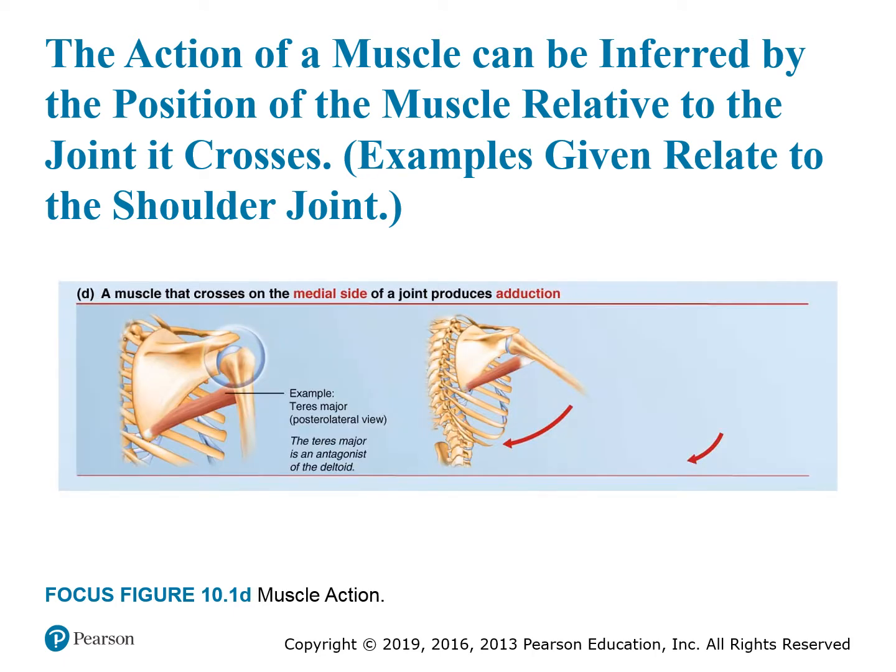Opposing the deltoid, you have the teres major, and it's connected to the inferior angle of the scapula posteriorly and the humerus anteriorly. And when this muscle contracts, that is, it shortens in this case, it actually pulls the arm close to the body. It adducts the arm to the body. It adducts the arm.